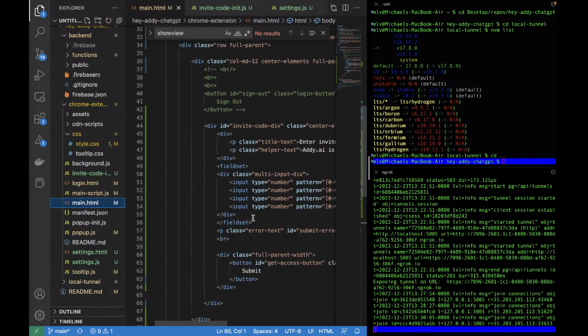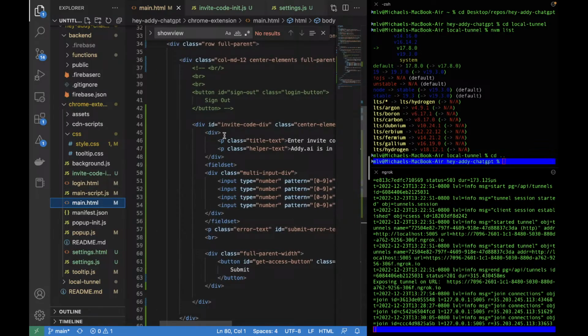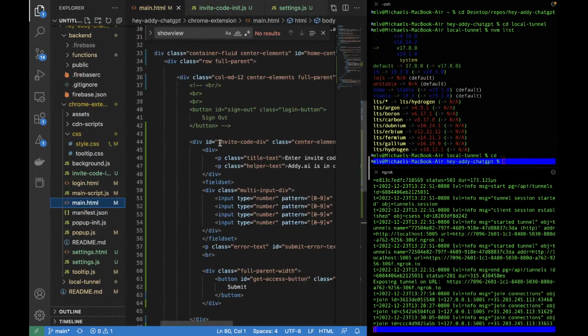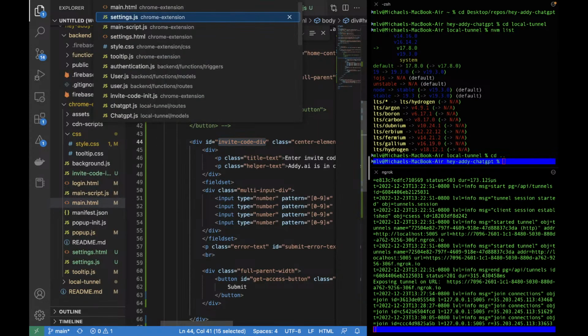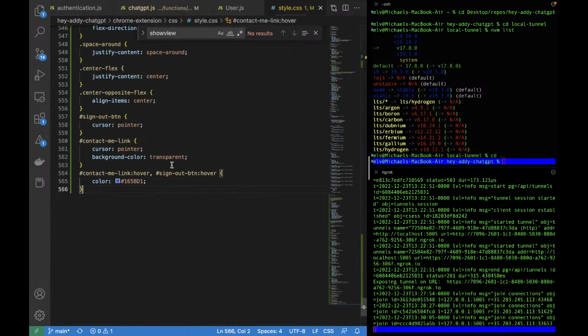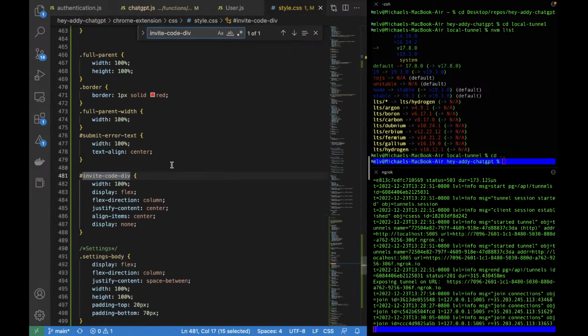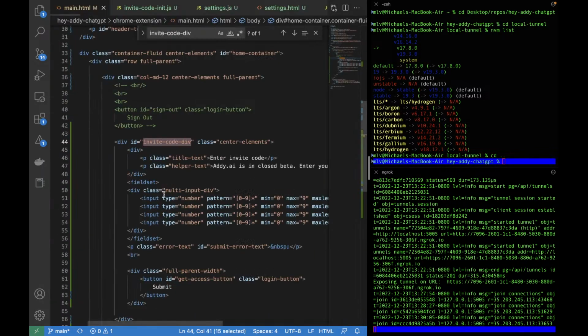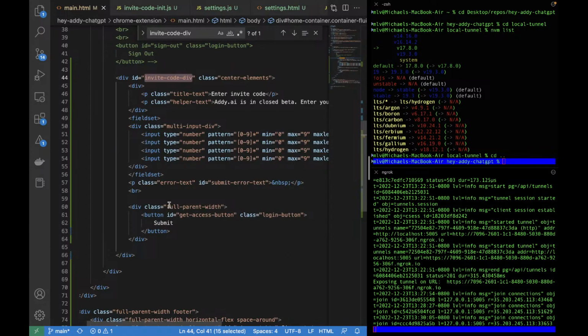Main HTML, invite code div. I think it does have a padding. I don't think invite code div has a padding. What else has a padding? Something that has a padding.